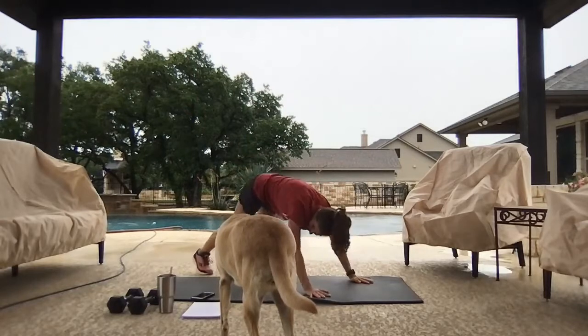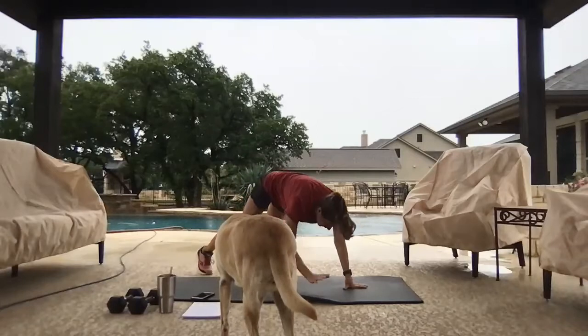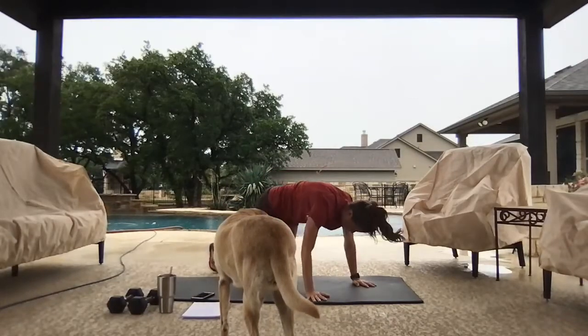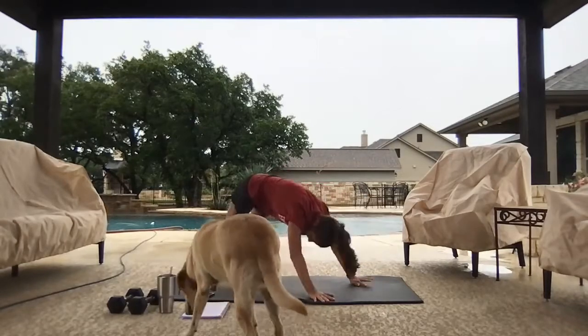Perfect. Alternate though. Keep that going. Let's see if I started my timer. We got it going now. Perfect. 8 mountain climbers. Perfect. Keep that going.